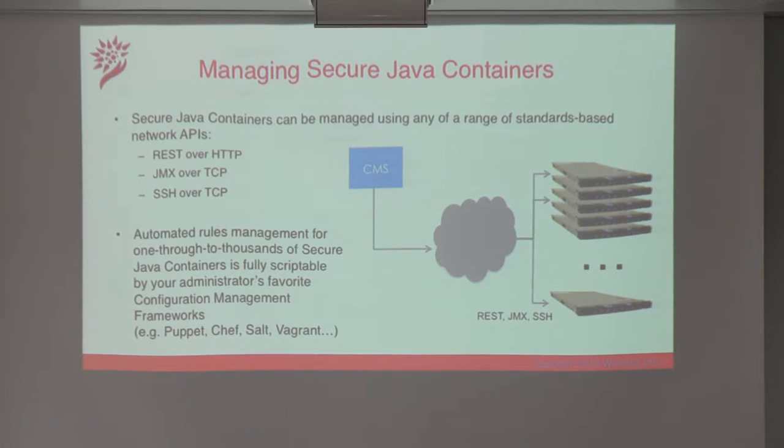It can be managed. We've got a set of APIs as well for the management and control of this system that can be turned on or off. The default is actually JMX, which is Java's native way of managing a JVM. We've built some APIs on top of that using SSH, so you can log into the JVM and start controlling it if you wish, or using a REST API for those who want to build UIs, but those two are switched off by default. And they represent a risk in themselves.